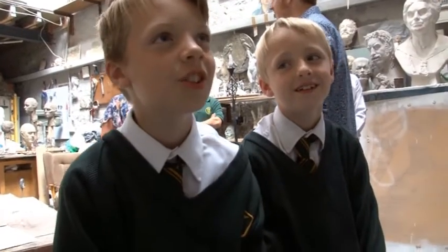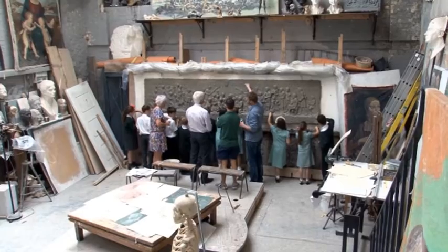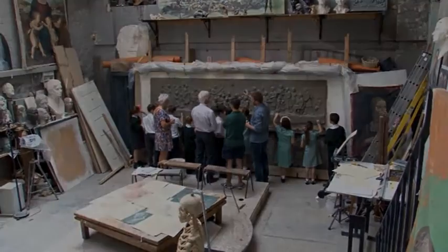What do you think? It's good. Amazing, isn't it? I reckon it's good the way he's carved it and everything. It shows how much we think we do in school and how lucky we are. Absolutely fantastic.